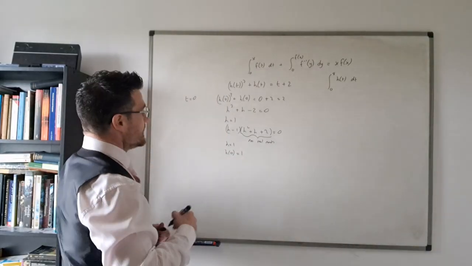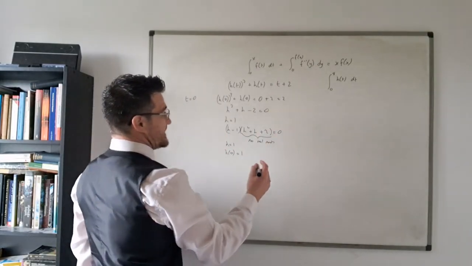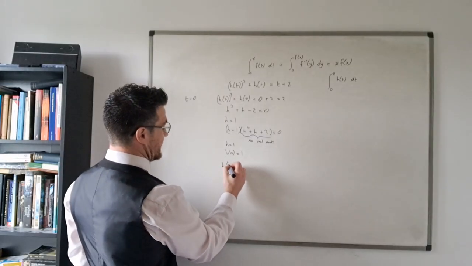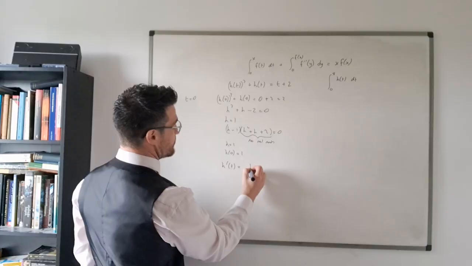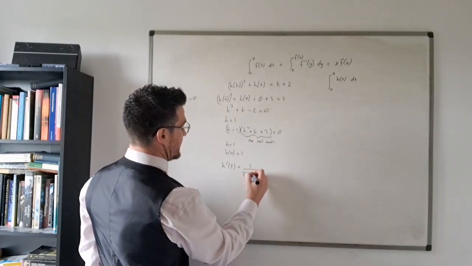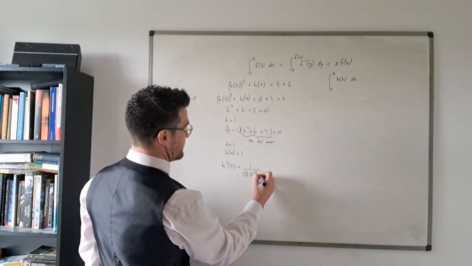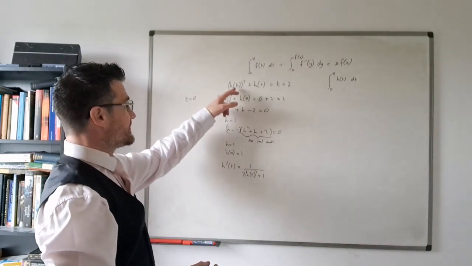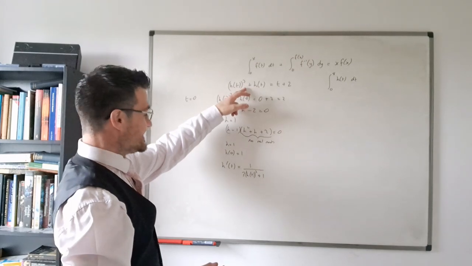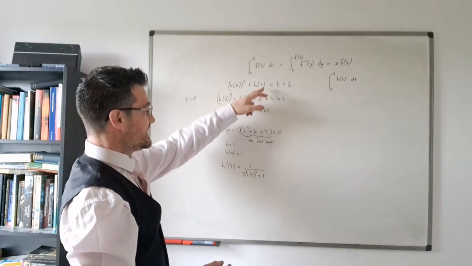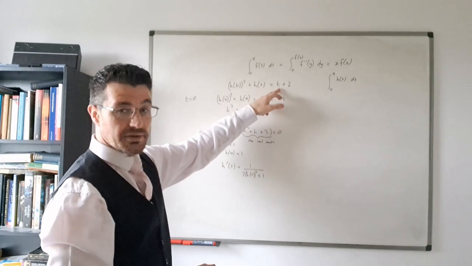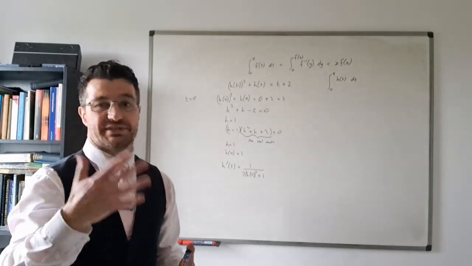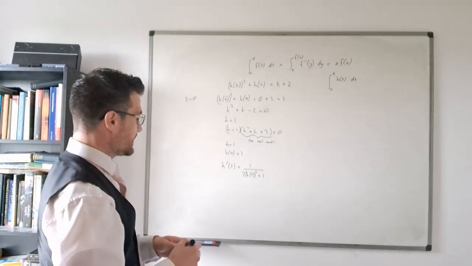Okay. Let's have a look at the derivative of this. Well, actually, it's kind of similar to what we had before. In fact, so much so that we get h prime of t is equal to 1 over 3h of t squared plus 1. It's basically the same calculation. You get 3h of t squared dh by dt plus dh by dt equals 1. And you rearrange and you get this. Just like when you do implicit differentiation, for example.